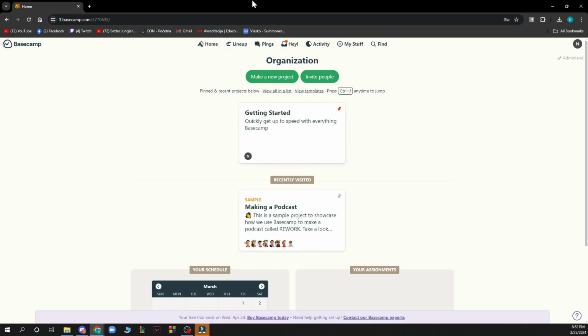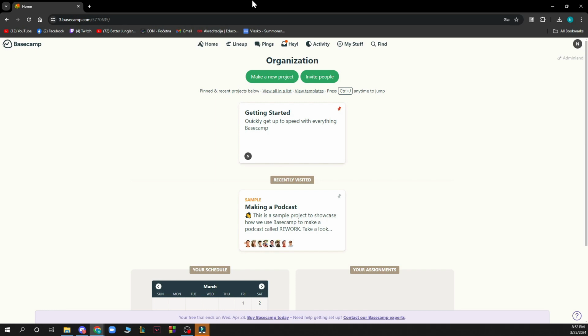So guys, the first thing that you of course need to do is go to basecamp.com and you'll be greeted by a website that is looking similar to this one. Now when you're there, you just need to go and log into your profile. But if you do not have one, you can always go and register to Basecamp. If you do not know how to do that, you can always go to our YouTube channel where we have plenty of how-to Basecamp videos where you can see how you can do this.